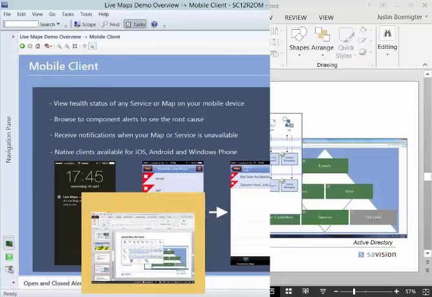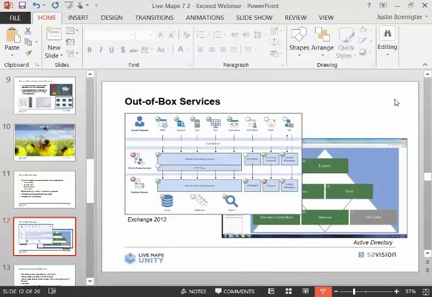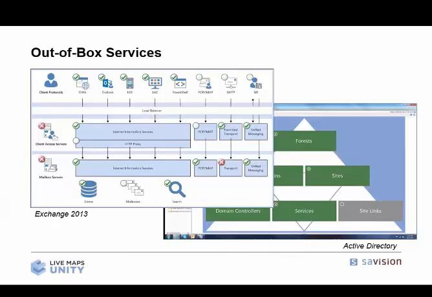So out-of-the-box services, we talked about it. I showed you SharePoint, Active Directory, Exchange. They take about 5 minutes to set up. If you're not happy with the individual components, or your service owners want specific other measures within the company, which is the case, it'll take you about 5 to 10 minutes later to go and re-change those.